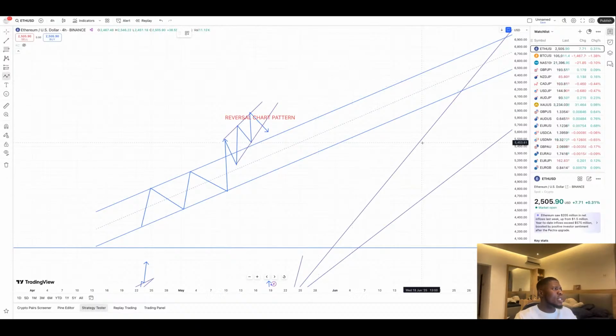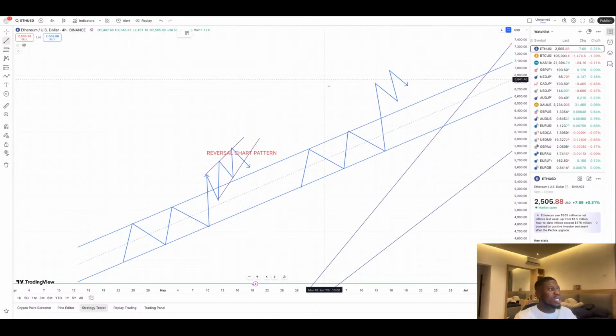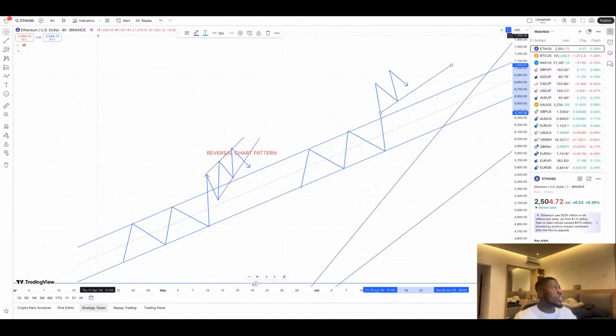But if price is doing this, let's say the market is going up on a trend and it breaks out. After the breakout, the price keeps going higher and higher, and it pulls back and continues consolidating. This is likely going to form a continuation chart pattern. Now, the breakout happens and the price continues going higher, so it's likely going to form a continuation chart pattern. So that is how you identify this triangle.